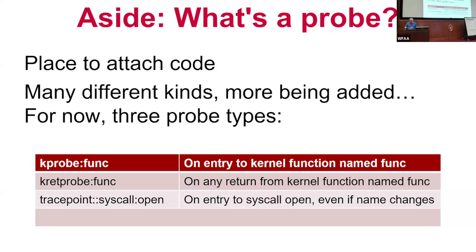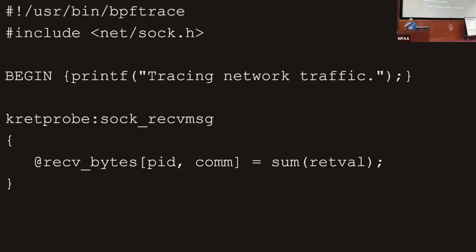So, at the danger of having something thrown at me, I'm going to state that this is a very simple program that most administrators should be able to understand that shows BPF trace in action. As I said, it starts with an include of some kernel header file. We probably cut and paste that from somewhere. And then we have a matching function, which is usually a probe, or it has a begin and end, just like awk. And you'll see we have some built-in functions like printf. Pretty straightforward, I hope. But the meat is the last 4 lines here.